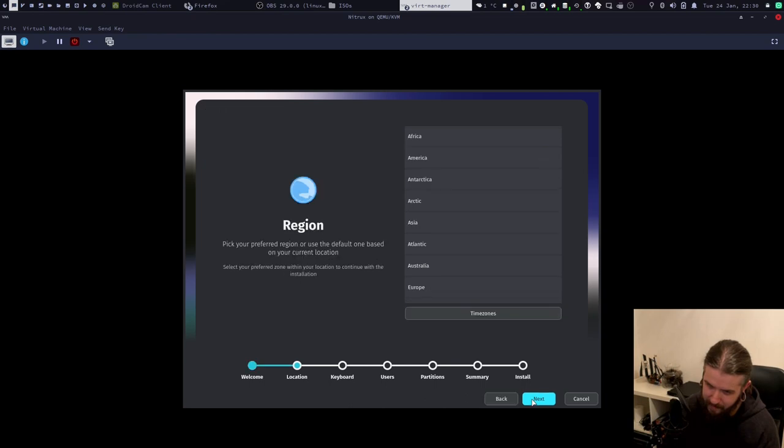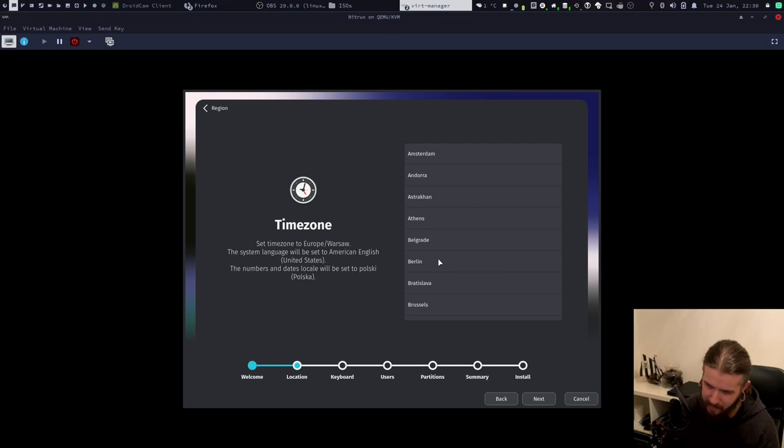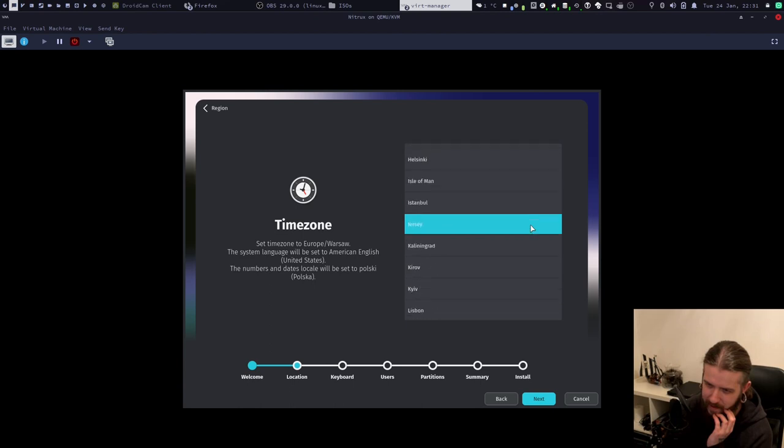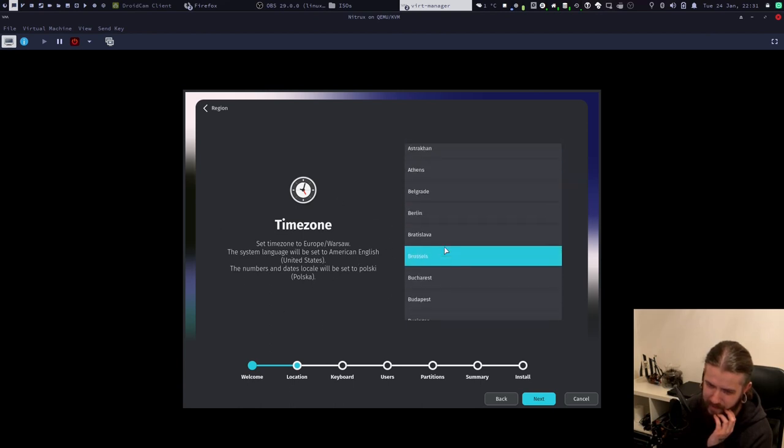But the real problem happens if you start to mess with some of these settings. I mean, maybe not exactly these, but okay, let's say the time zone is automatically set correctly, so I actually don't need to mess around here, but maybe it's not really that bad. But what I found really confusing is when I tried to go back, then I cannot go back to, you know, choosing like not Europe, for example.